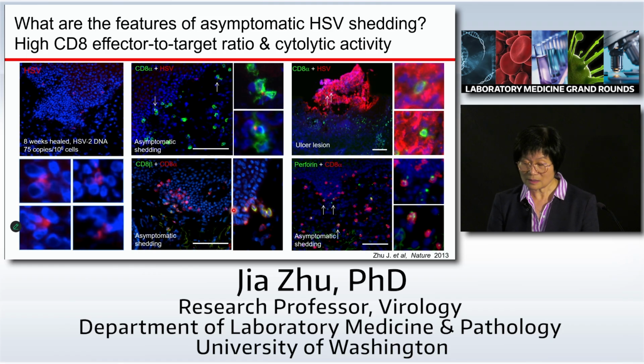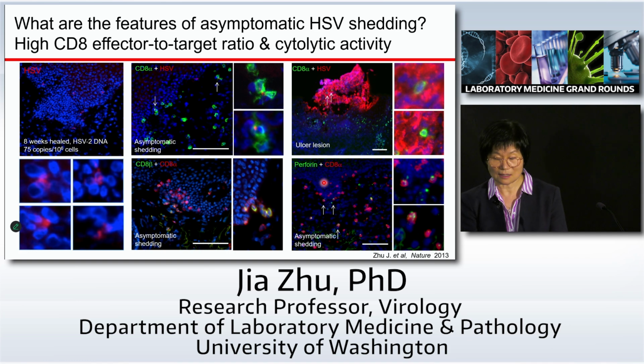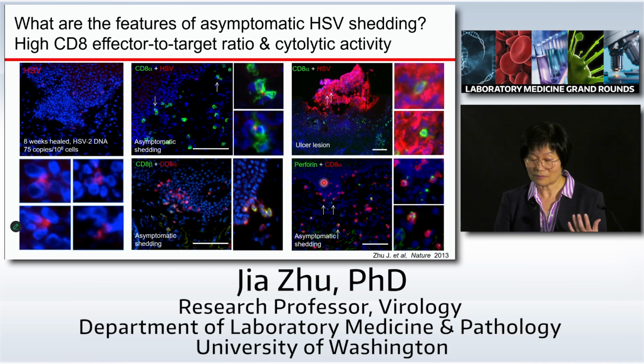This is in great contrast with the forming herpes lesion, where very few CD8 T cells were detected in the infected area. So this data indicates that DEJ CD8 T cells are actively performing immune surveillance and rapid containment of the virus.